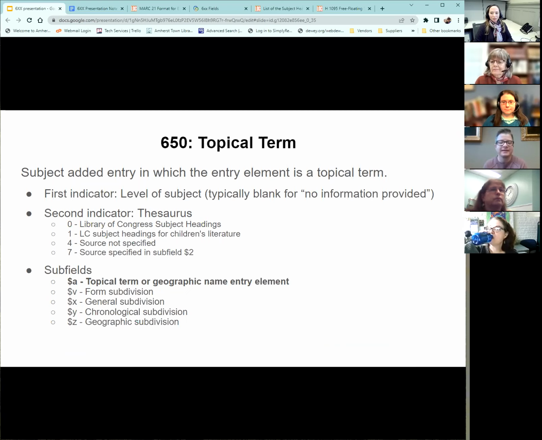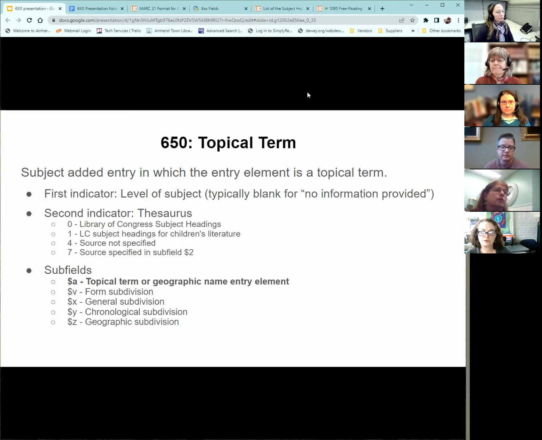So a topical term, a 650 heading, is really the most common you're going to see in a record as far as what the subject is. It's when the entry element is a topical term, what it's about.